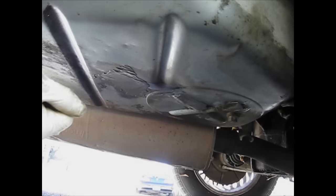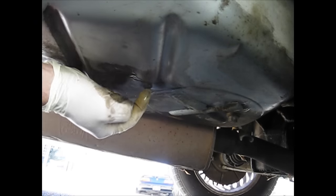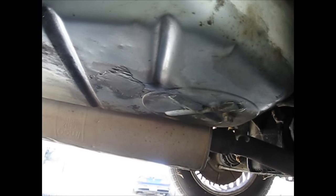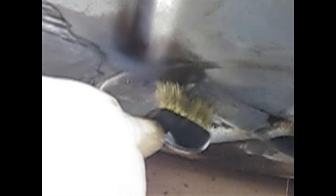I finally got most of this JB Weld off and found where it's leaking — right here around the seal a little bit. Let me zoom in and show you when I clean it up. See how it just turns color right there? This will make it dry momentarily, but as soon as I stop, it starts pouring out right there. So that's where I'm going to apply some of this putty. Let's see how good this works.